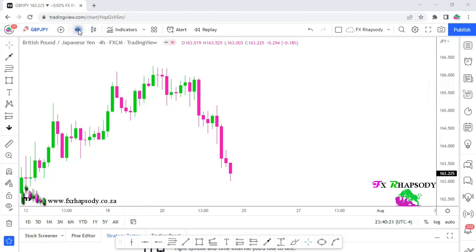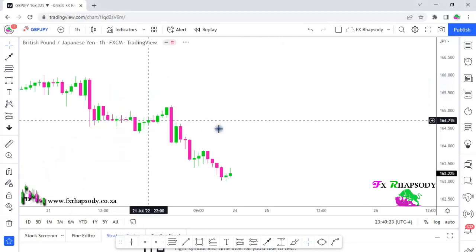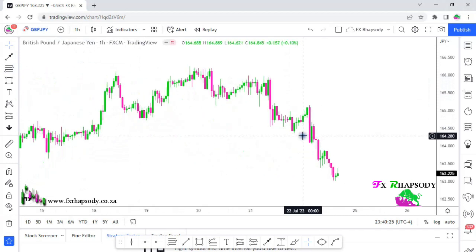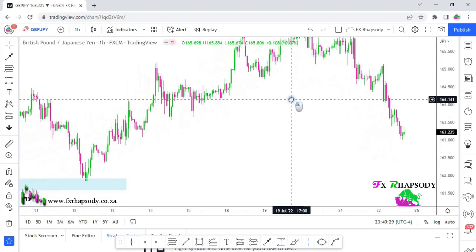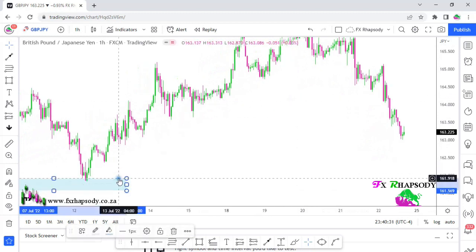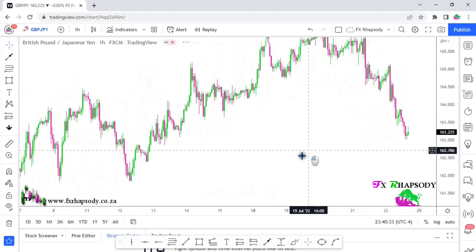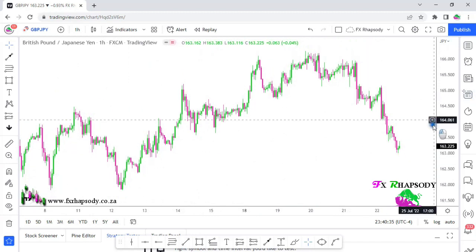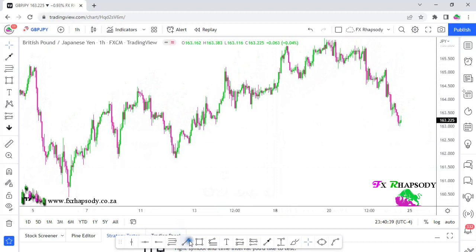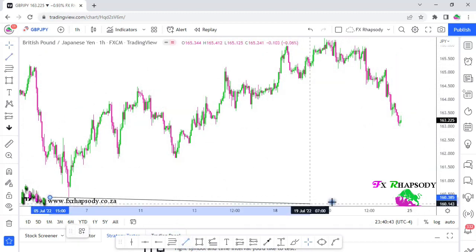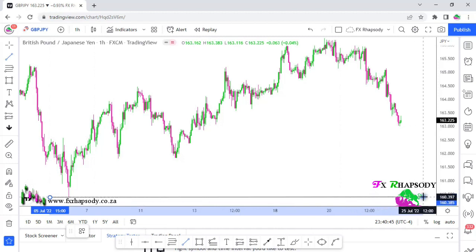Going down to the hourly time frame. Okay, I'm just going to zoom out a little bit to show you a little bit more. This was just what I did now. So what I was talking about last week, I'm just going to slowly but surely go back to what I showed you. And for those of you that didn't watch my last week's analysis, do yourself a favor and go watch that.